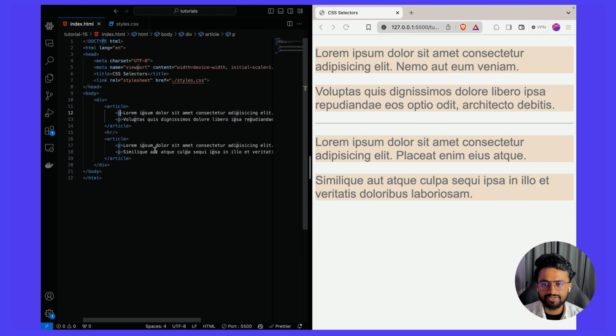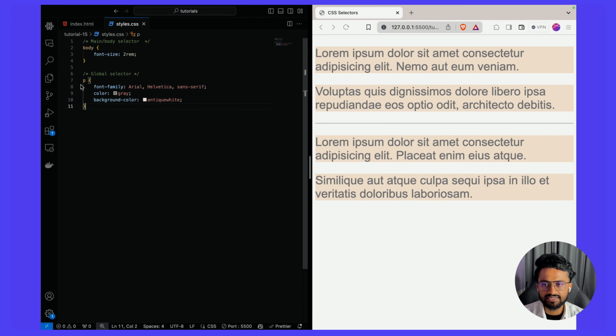As you can see, this is selecting all the p tags. We have 4 p tags in our HTML document, and everything is getting changed. What it does is go and find all the paragraph tags inside your web app and change the color. These are not very useful, guys, but still you need to know. Let's move ahead. In the last, I'll show you what is widely used. First, let's see what exists in terms of styling. So let's see the next thing, which is the attribute selector.